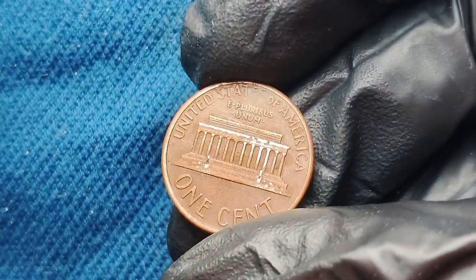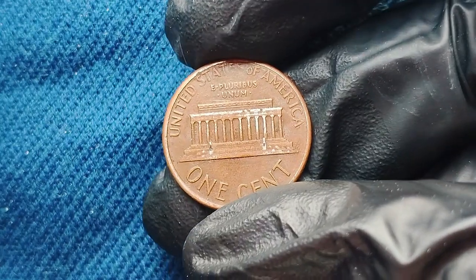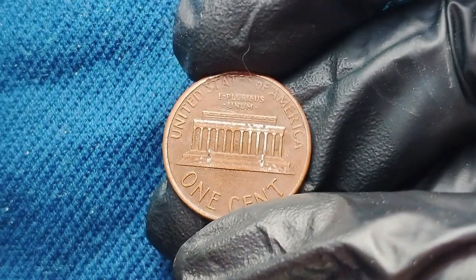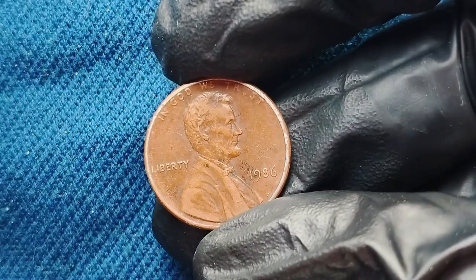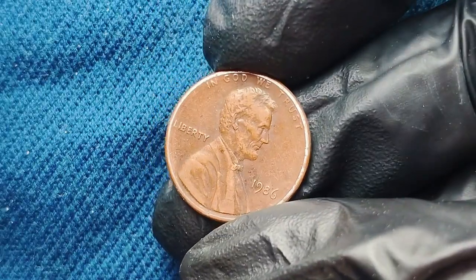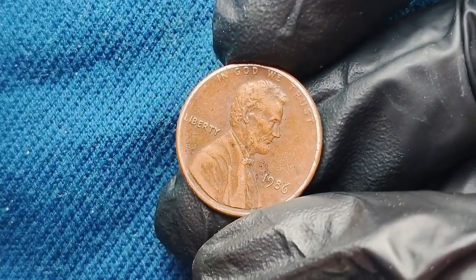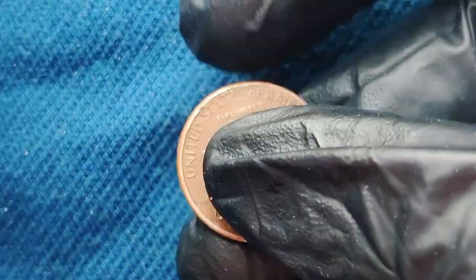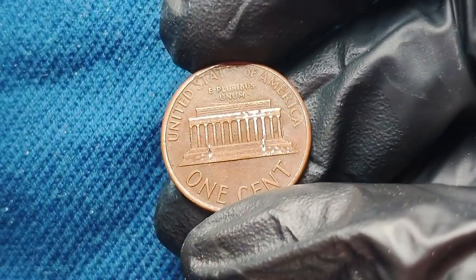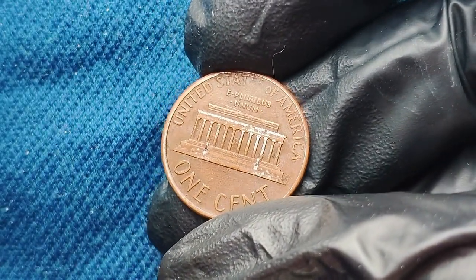Don't let this opportunity slip by. Look through your jars, your drawers, your forgotten coin collections. Examine, compare, and research. One lucky coin could change your life. One small, overlooked anomaly could transform pocket change into hundreds of thousands of dollars. The 1986 no-mint mark Lincoln cent is proof that treasure is still out there, hidden in plain sight, waiting for the daring, the curious, and the persistent.